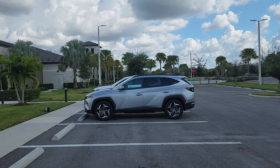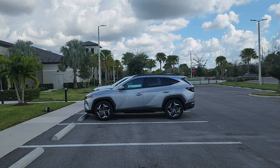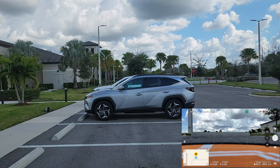Okay, today we're going to take the DJI Mini 4 Pro up. We're going to do Spotlight POI mode. We're going to do the pool and the tennis courts, bocce ball courts, and pickleball courts today. So let's see, we got 19 satellites. Let's go ahead and get screen recording started. And screen recording is underway.